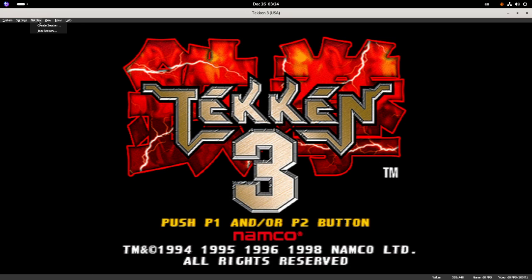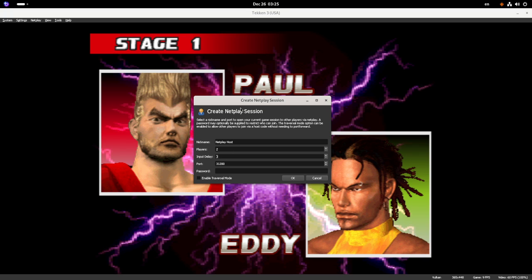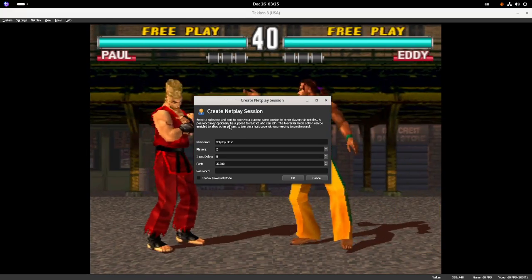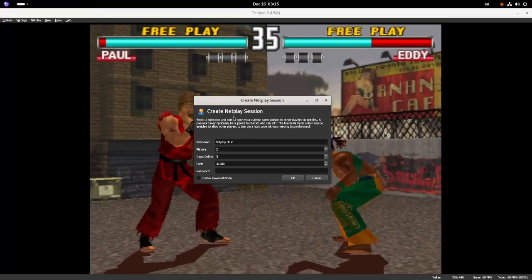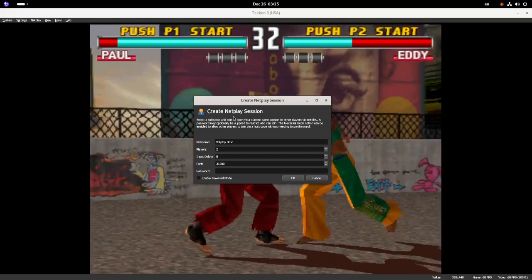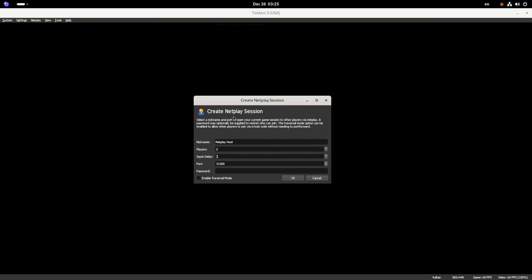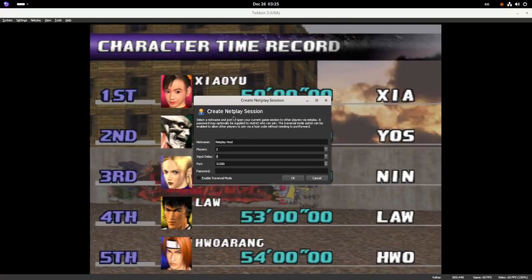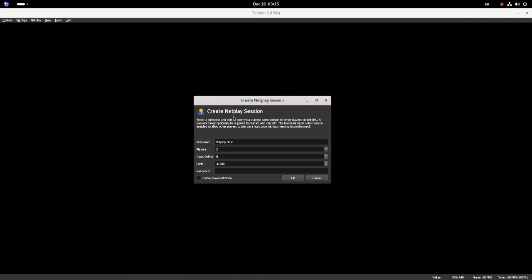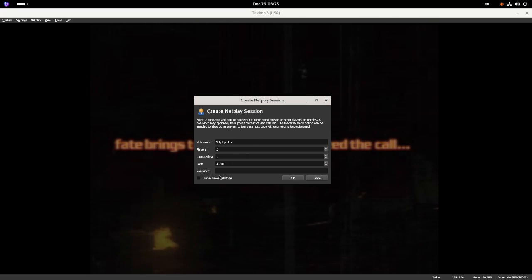You click on Netplay, click on Create Session, and you can set input delay. Typically, I'm from Europe and I'm connecting to my friend in the UK. So typically what we use is Europe to UK one delay, UK to East Coast USA is two delay, UK to West Coast is three delay. Now you can work around it. Some have used more, some have used less delay, so you can adjust if those numbers don't work for you. But in our case, I am going to use one delay.